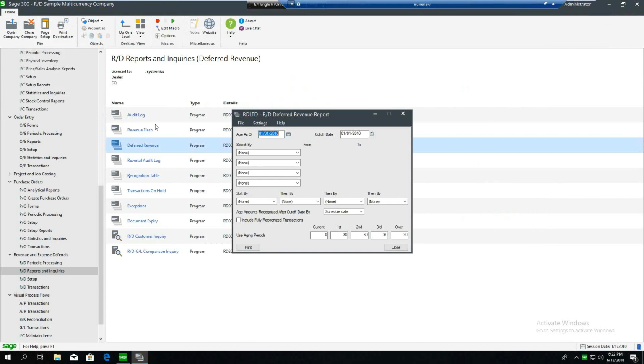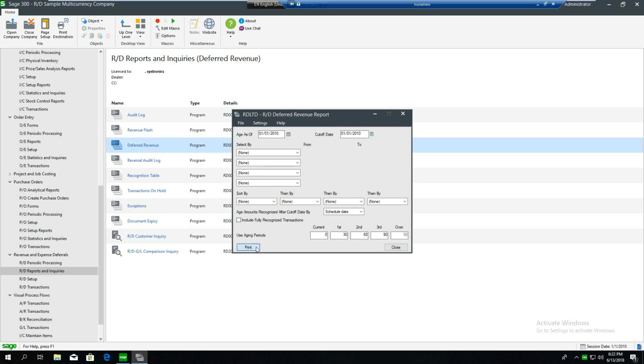The next report I want to show is the Deferred Revenue Report, which ages the unrecognized revenue or expense amounts, showing how much will be recognized in each of the specified 4 aging periods. You can also define a cutoff date for the report starting from the latest version, and the amounts will be considered deferred or recognized only if the recognition or deferral date is on or before the cutoff date.